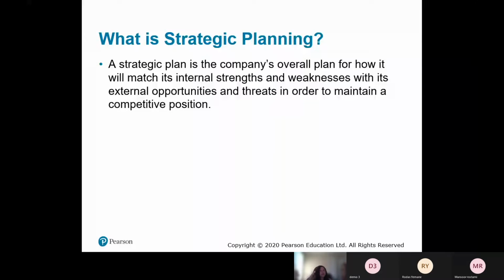So in this case, for clarification purposes, what we mean by strategic planning is the overall plan of internal strengths and weaknesses. That's why I was using the companies, the sales, as an example. For example, they create goals. The idea is that each department sells, for example, $10,000 in products a week. So when they see that the majority of the departments are reaching the sales goal and some of them are not, then they can go and see what the internal strengths and weaknesses of the employees are, whether they need retraining, the reason why all the other departments are selling $10,000 a week and this department is not.